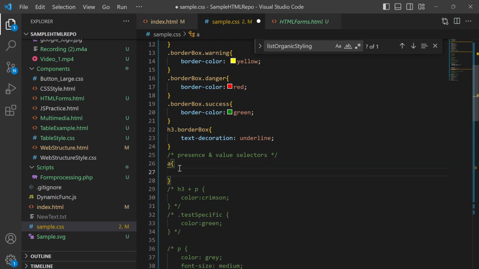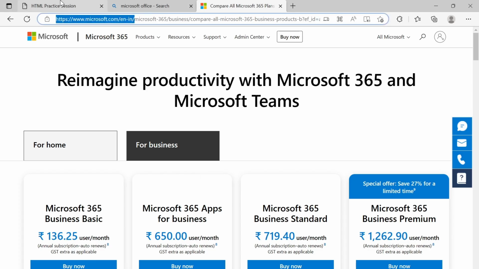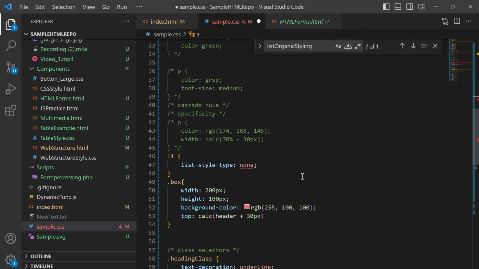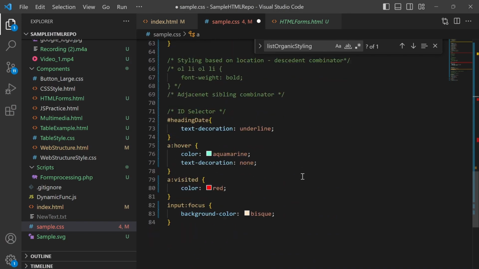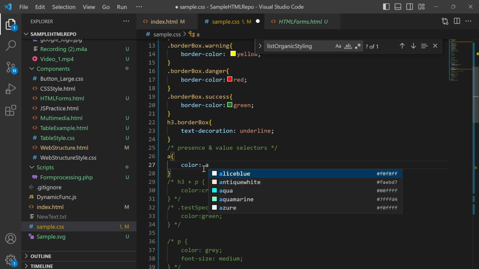like this, and we'll put some property. I think we already applied some property below here. Some color.